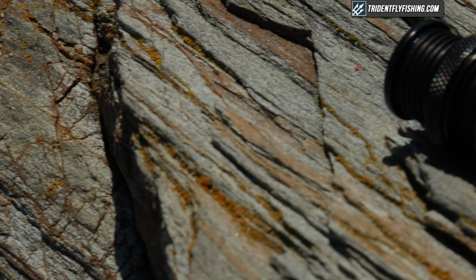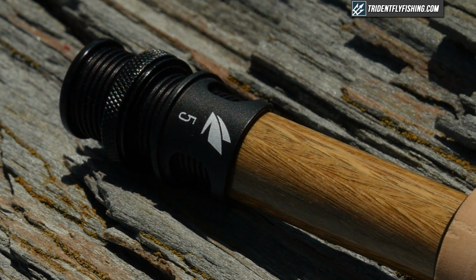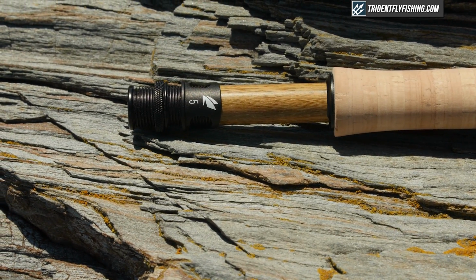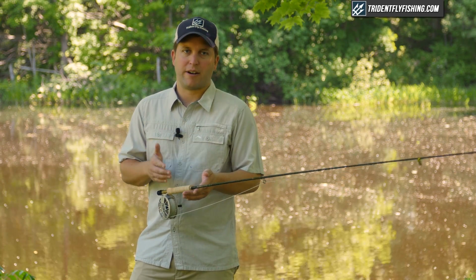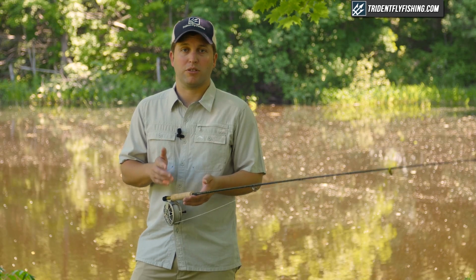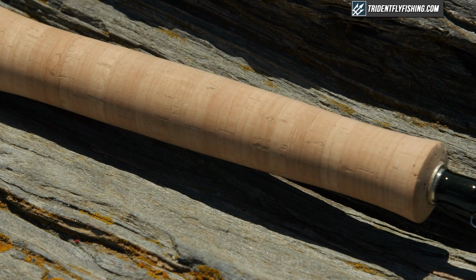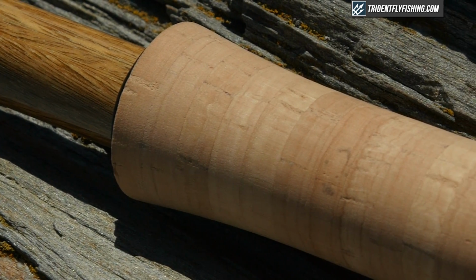rod. Starting at the bottom, we've got an aluminum single up locking reel seat with a laser etched line weight. This is pretty nice if you've got a lot of rods on your rack and you want to be able to grab it quickly. You'll know which one it is. Moving on up, we've got a burled wood insert, which is pretty standard on most trout rods today. That moves into Sage's very standard snub nose half wells grip, and it's a grip we really like. It's very comfortable, even if you have larger hands. And of course, being a Sage, it's finished with nothing but top-notch cork.